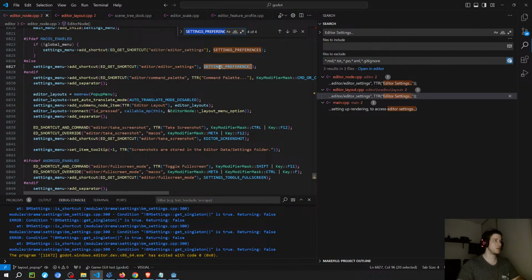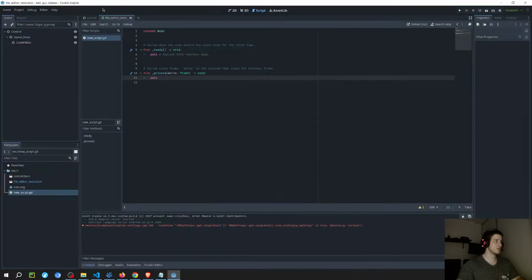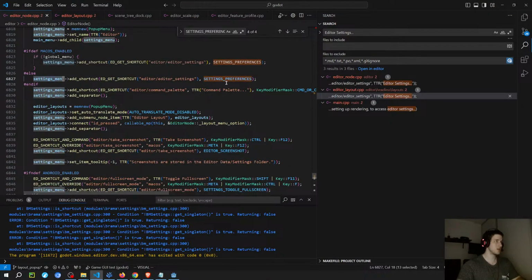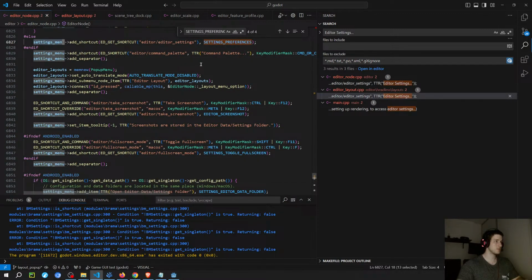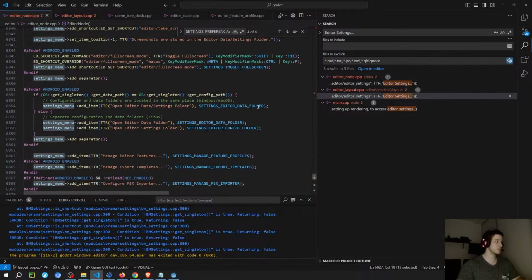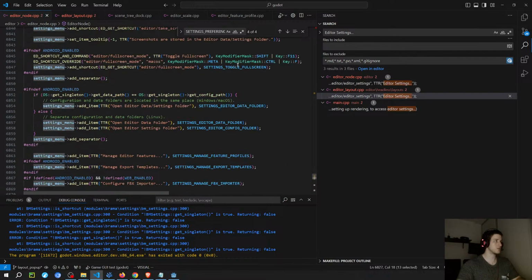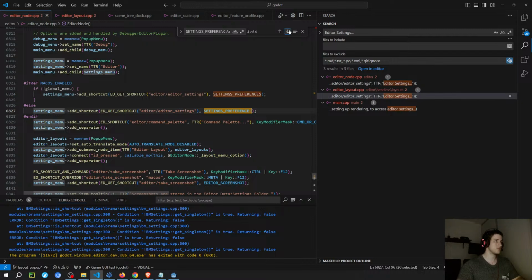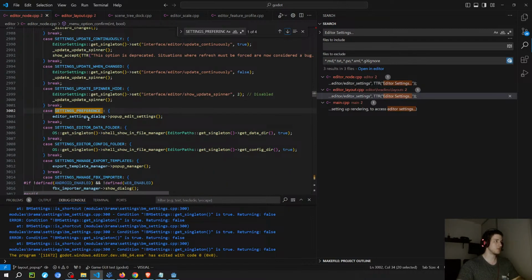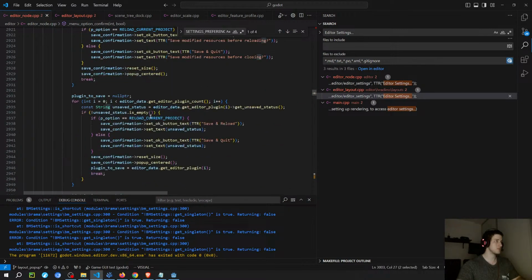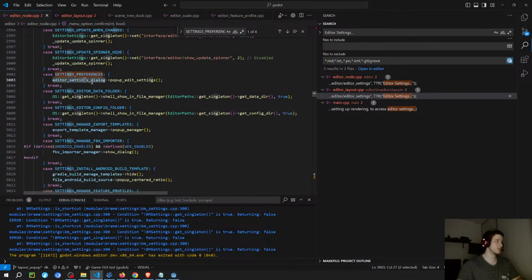This is probably gonna be the... It's definitely the shortcuts. This is definitely the thing that creates the components here for the settings, like this whole thing here. And I think this is the option that is going to be for the settings. This thing here. So it's just gonna be based on the signal that this thing connects to, and it's gonna call the function with these arguments. So it's gonna be this. So this is gonna open the settings dialog.